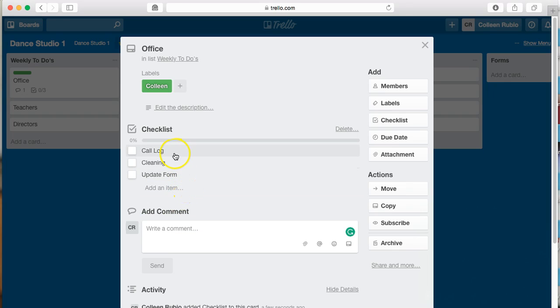But the cool thing about this checklist is, number one, if you cross it off the list, let's say it's done, it strikes it out instead of just erasing it, which is helpful for you as the studio owner because you can see exactly what they've done. You don't have to keep track of what you told them because it's all right here. And then it's very satisfying to do as well. It feels great when you cross something off.